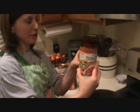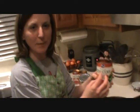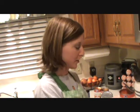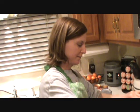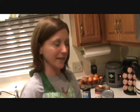And in here, it's got chili powder and celery and green bell pepper and paprika, so you got a lot of your spices in here. We added spices to that by adding our own chili powder and cumin, but it's got it in here too, so it kind of gives a little boost. So we've already got 2 cans in here. As you can see, I'm going to add 1 more can. Alright. And these are just 14.5-ounce cans.